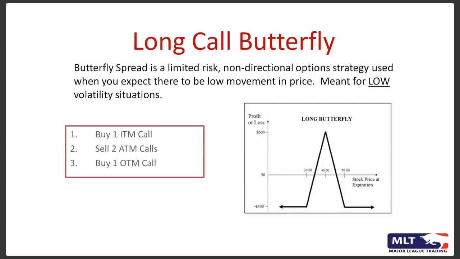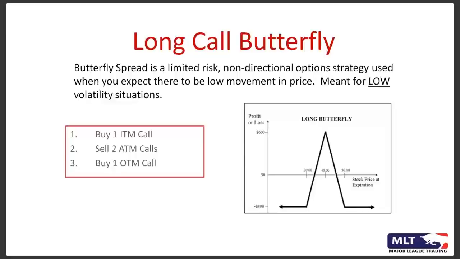If you see on the left, I talk about buying one ITM call, selling two ATMs, and buying one OTM. What that means in options is in the money, out of the money, and at the money. In the money means that there is actually profit, not just time value in there. At the money means there's no money involved in it, but it's right where price is going to start making money, right? Out of the money means you have nothing right now. All you have is time value associated with it. If they expired right now, the only one that's going to make you any money would be the in the money.